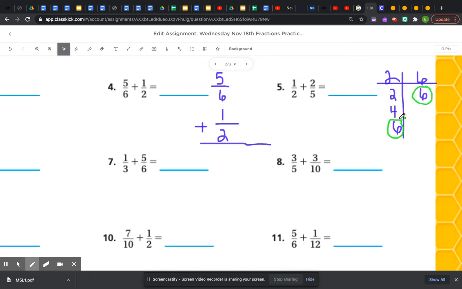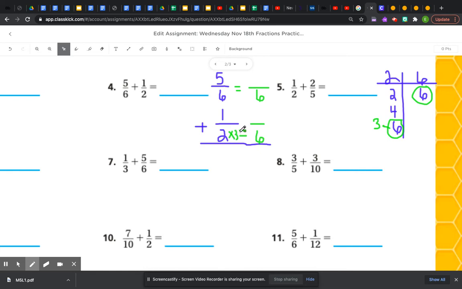Okay. And on here, my denominators are now going to be turned into sixes. So I'm going to go ahead and put a 6 over here. And what I do is I just go over here and I say 2 times 1, 2, 3. This is 2 times 3. So on the side where my denominator is 2, I'm going to multiply the top and the bottom by this other digit here. So I'm going to multiply the top and the bottom by 3. So in order for this denominator to become a 6, I have to multiply this denominator by 3.